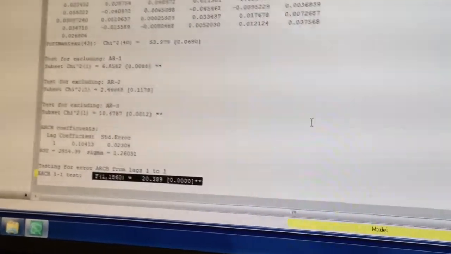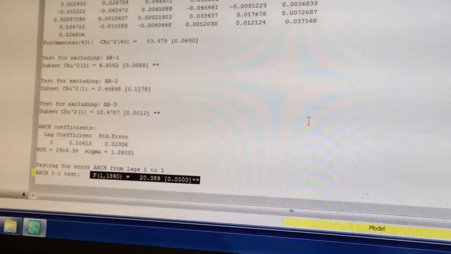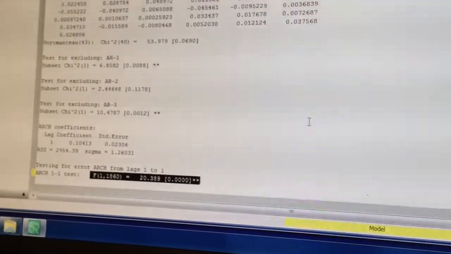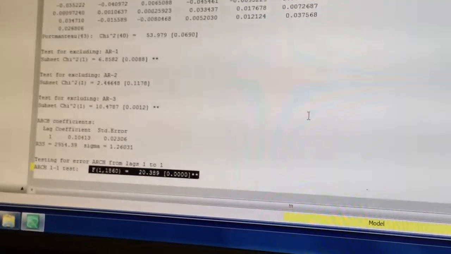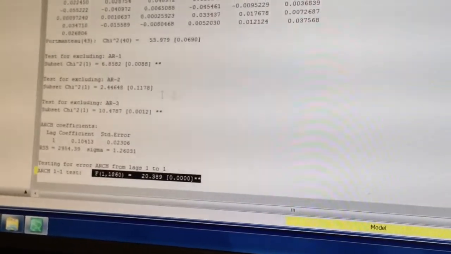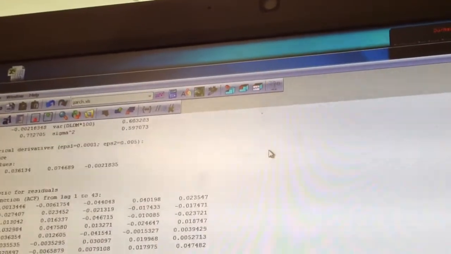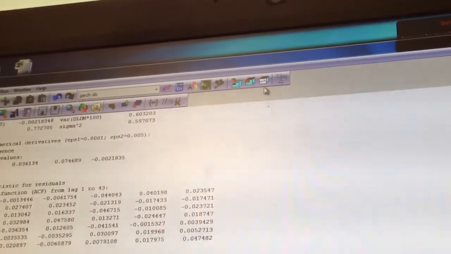The problem is we cannot identify the optimal number of lags for the ARCH model, but there is a hint. How to do that? Once we have an AR3, we have identified our preferred model. Use the test menu.